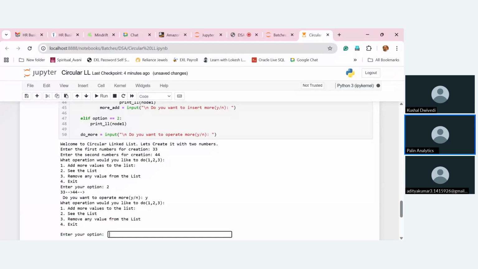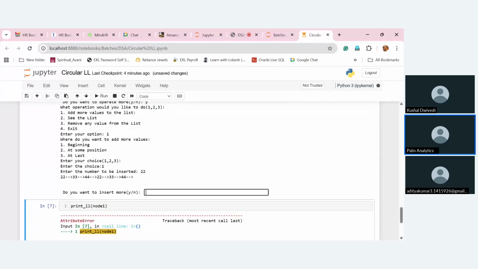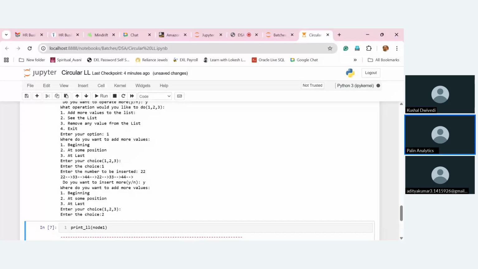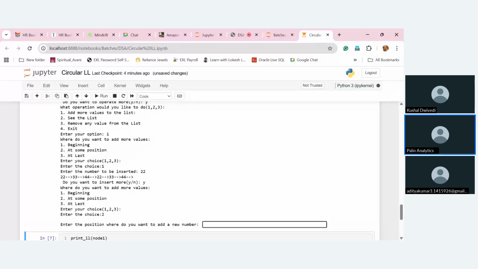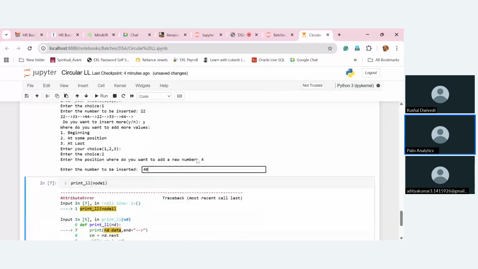I'm adding a new value to the list, and here I'm taking at beginning. Now I'm entering 22. Okay, no issues. Now I want to insert more at some position. I am adding at fourth position. I am adding 40, 48. Okay.